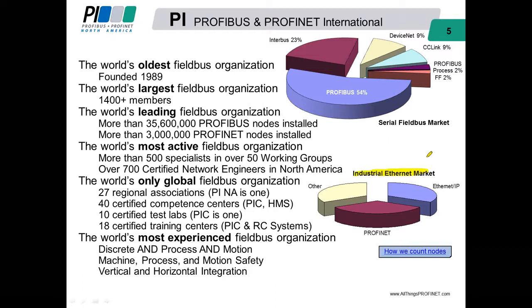We have an interesting concept at PI where we certify competence centers, test labs, and training centers, and we have a number of those in North America, as you can see. We are the only one of the field bus organizations that covers discrete, process, and motion control automation. We cover that with Profibus, PROFINET, and PROFISAFE.